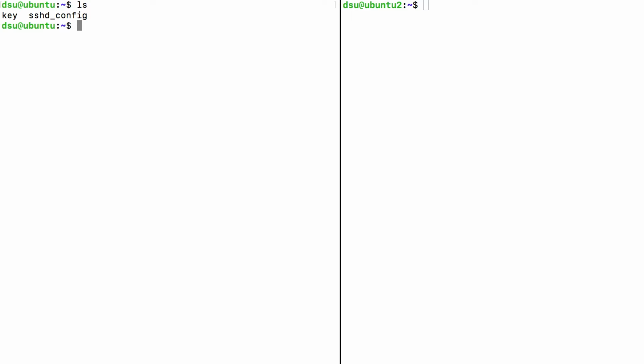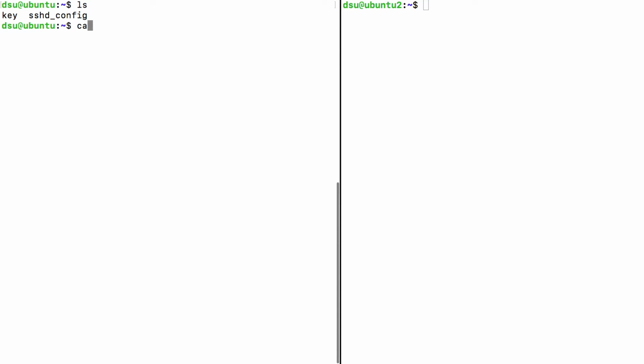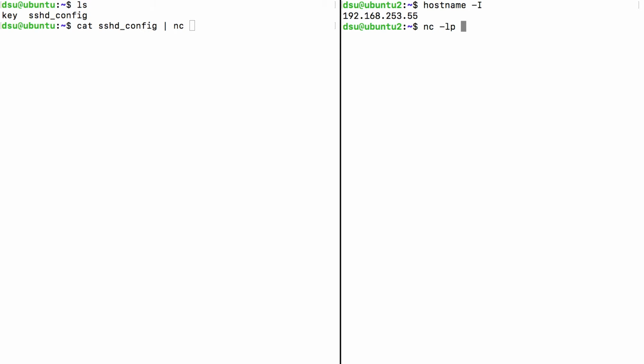Let's say you wanted to send this file over the network, but all you had was netcat and you had nothing else. What you could do is cat sshd_config, and you could say nc. Let's do this. So we'll say hostname, figure out our IP address, get that, and we'll say nc -lp 8888.